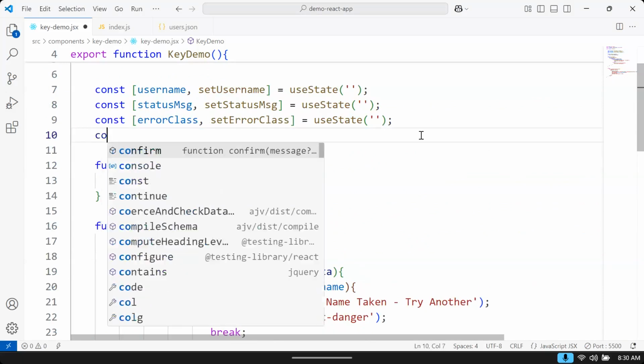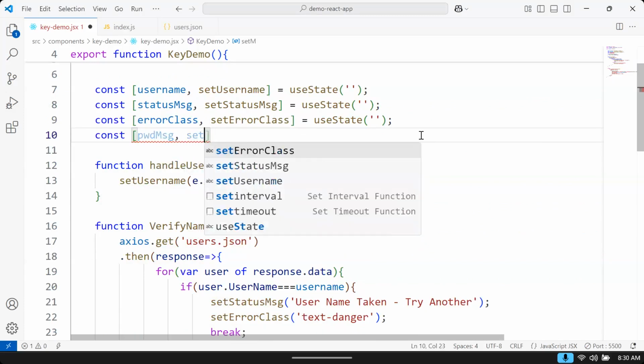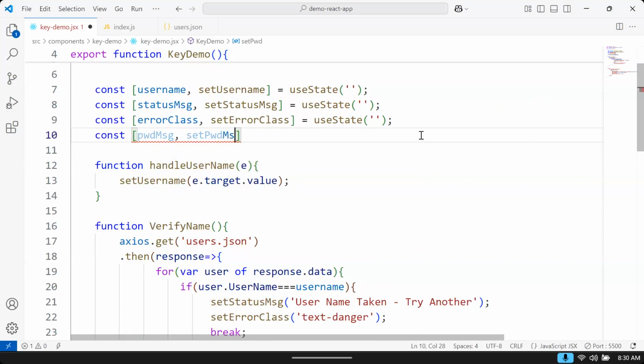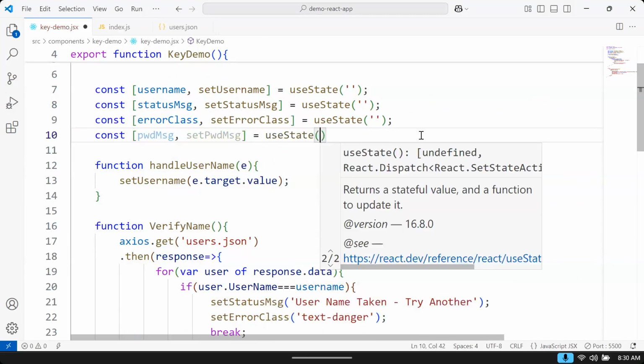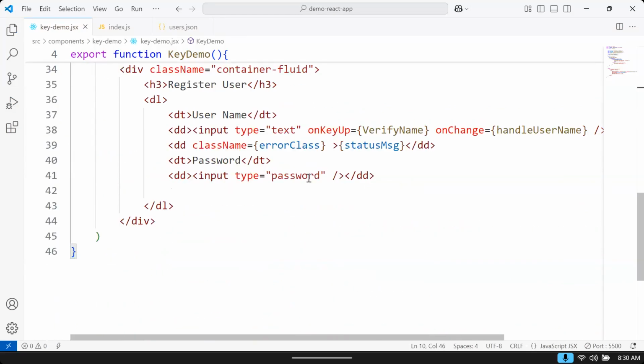Const pwdMsg, setPwdMsg, meaning password message, useState, it is actually empty. Now when the user is typing the password, collect the password he is typing.